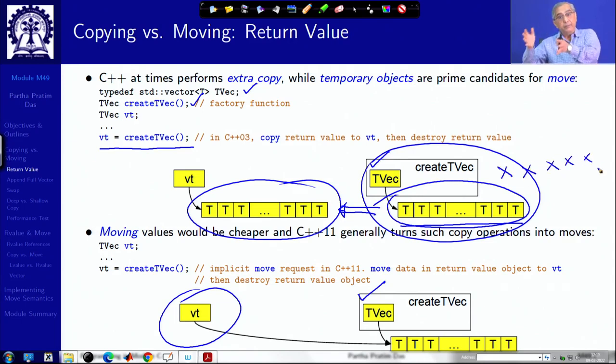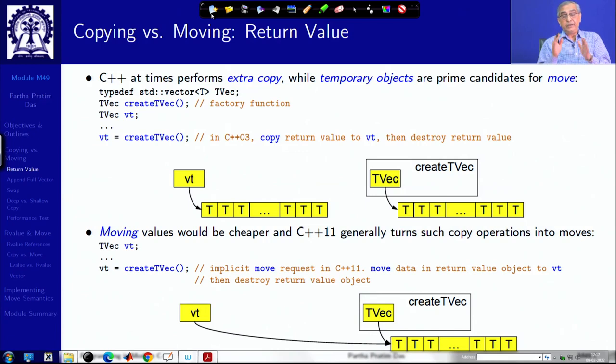I have to make copies and then delete them, which is useless. I can just take these objects directly, because since this is a return value, it does not have a name, I cannot reuse it in any other context. So, that is the insight between copy and move. I can move and get a much better performance.